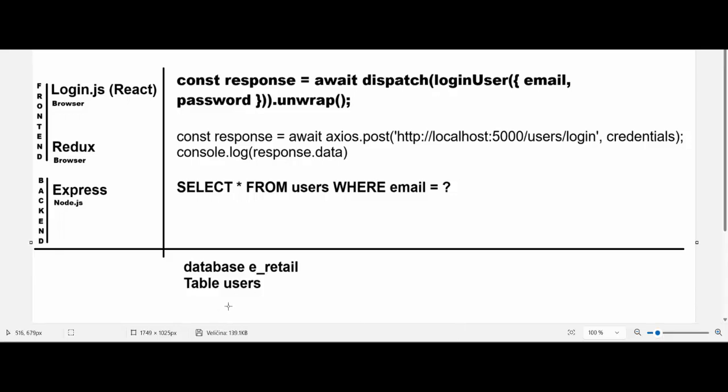The backend is Node Express, a web application coded in JavaScript and executed only in Node.js, and that backend Express application communicates with the database. The post with those credentials, email and password, arrives at Express, and Express sends an SQL query. It is the language of the database, what the database understands. Express doesn't understand it.